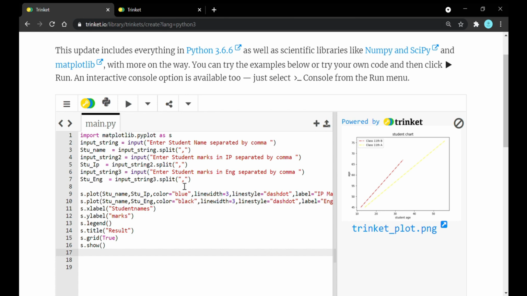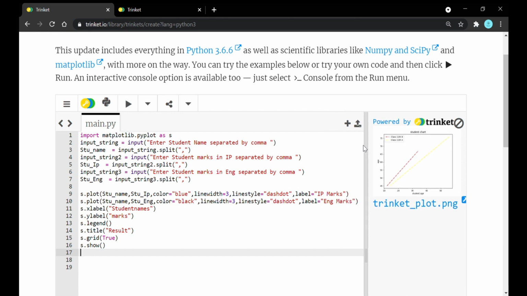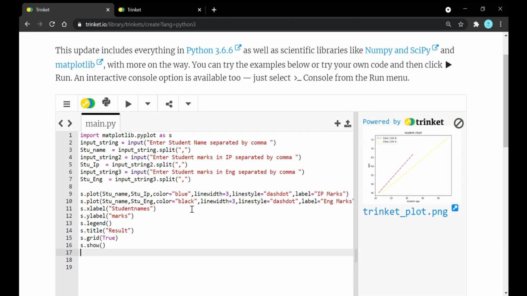Then I've defined the color as blue, line width as 3, line style as dash dot, and label equal to IP marks. In the same way we'll plot another data, that is student name, student English, color black, line width 3, line style dash dot. Here the data is from user input, so we have used the input method to take the data from the user. I'll be taking a single string and splitting it after comma.